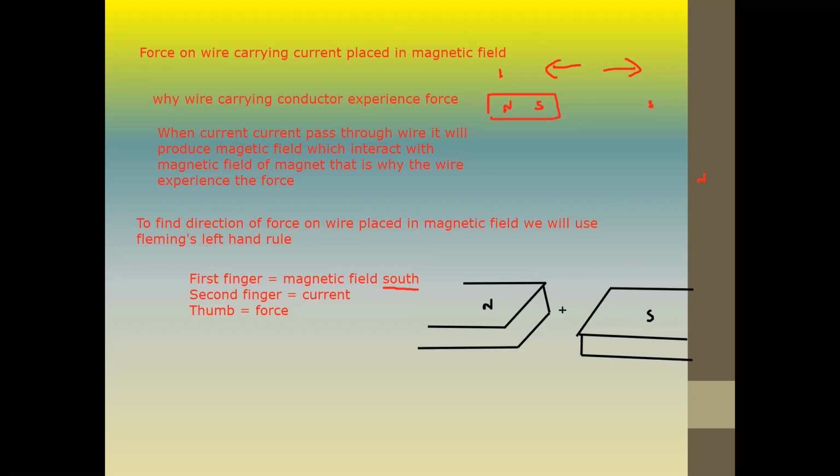I try to make a 3D so that you understand the pattern easily. And this is how the current is passing. And the question is, state the direction of the force, because as we know that the wire is carrying a current. When the wire is carrying a current in a magnetic field, the wire will experience the force. That is there. But how to find the direction of the force?